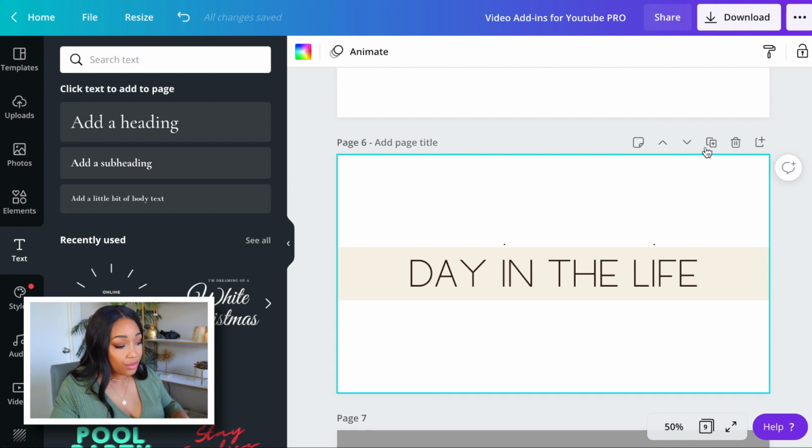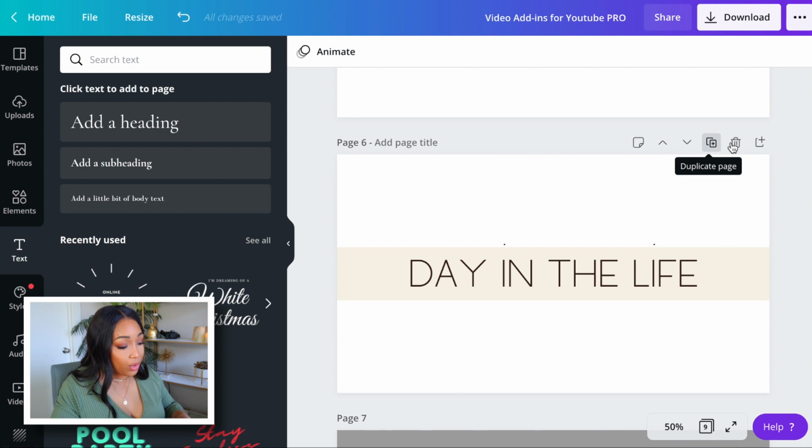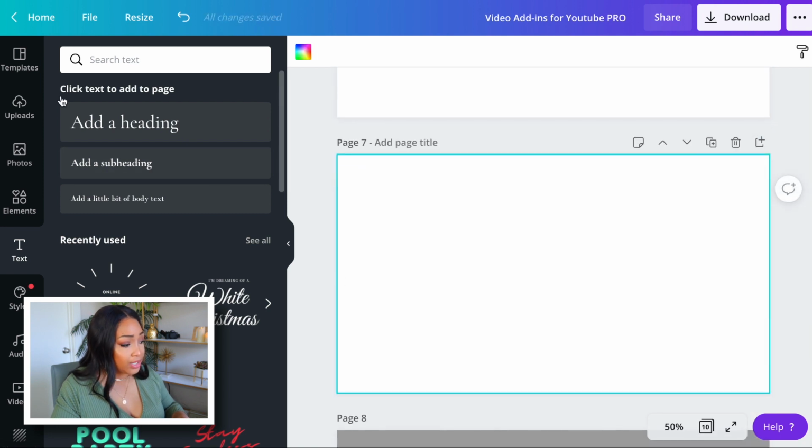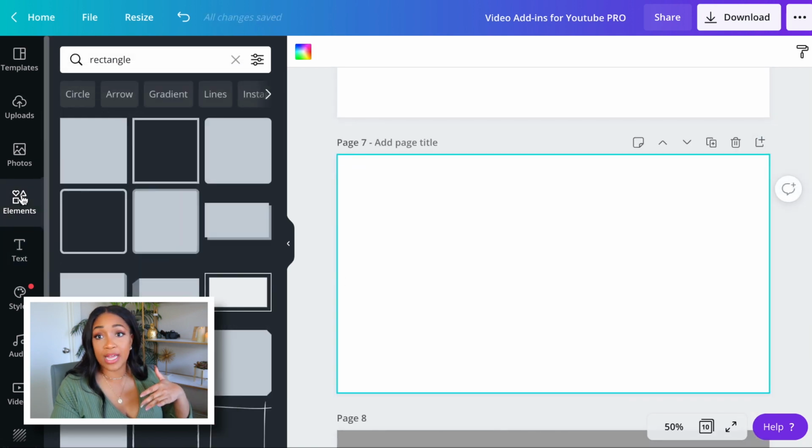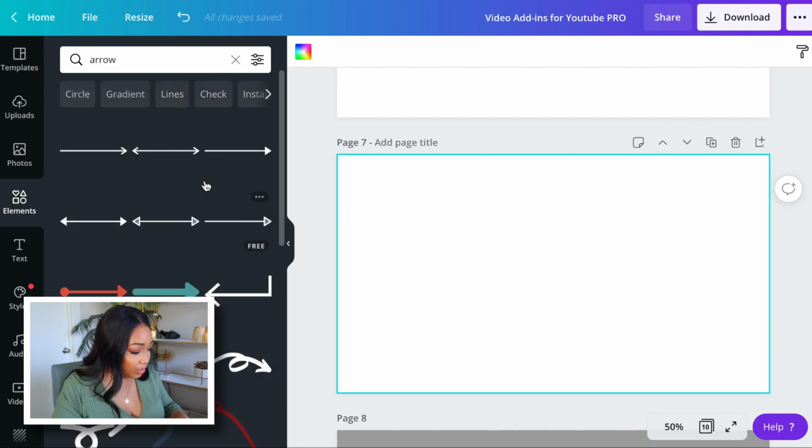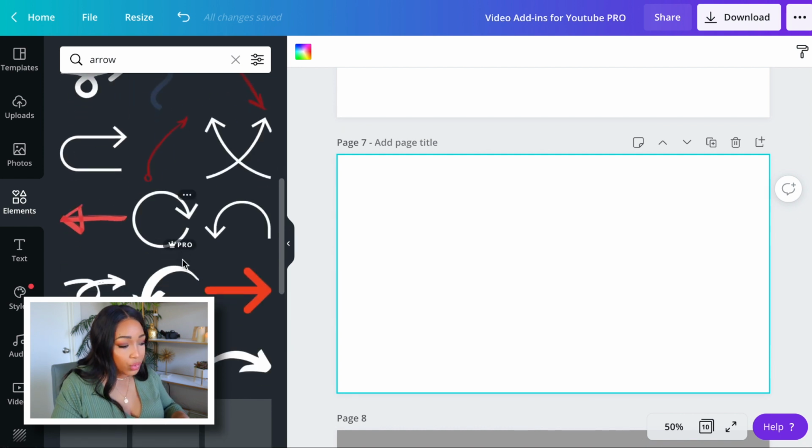Another thing that I do is sometimes I will create one that has a little arrow, and it's super simple, but you can pop it over if you're saying, hey, comment down below in the comment section. You can literally have an arrow pop up on the screen that's pointing down. So that's another option for you. Arrow. Which one do we want to do? Which arrow do we want?